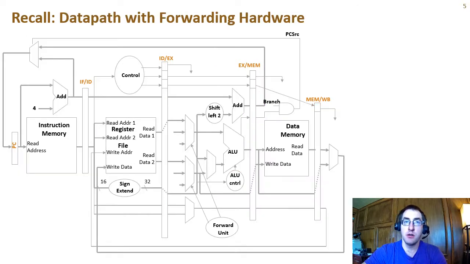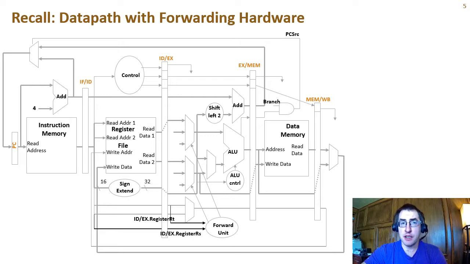In order to deal with data hazards, we introduced forwarding. So forwarding, or value bypass, is needed to route data that exists in the pipeline to instructions later in the program that need that data when they've already read their register operands and they've read the wrong values. We talked about this in the previous video.